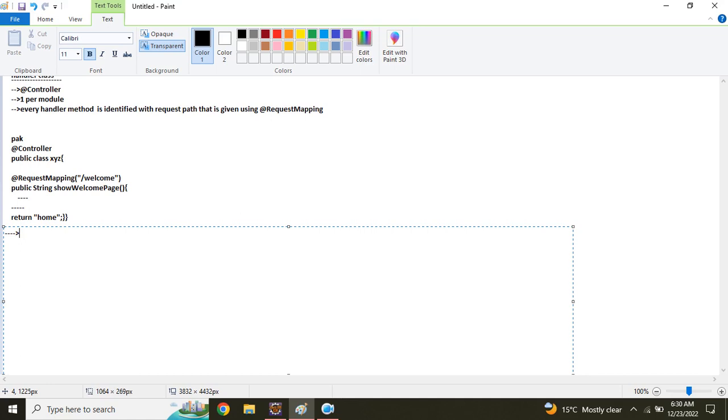Some examples: @Component, @Service, @Controller, @Repository, @Configuration, and for distributed purposes @RestController and @ControllerAdvice. These are all given to make a Java class a Spring bean with additional behaviors.